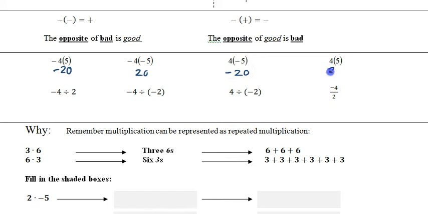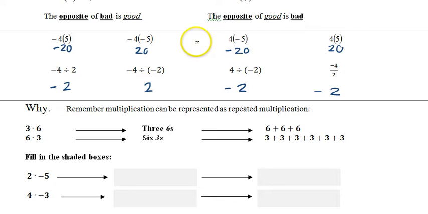What's 4 divided by 2? Well, that's 2. And then a negative divided by a positive is negative. 4 divided by 2, 2. Negative divided by negative, positive. 4 divided by 2, it's 2. And then a positive divided by a negative is negative. Getting the idea? Even if you have a fraction, this is just division as well. 4 divided by 2 is 2. Negative divided by a positive is negative. You want to think of them that way as well. That little line in the middle means division.